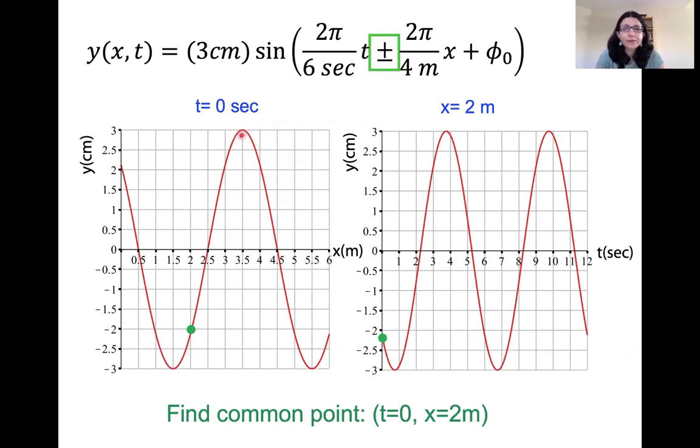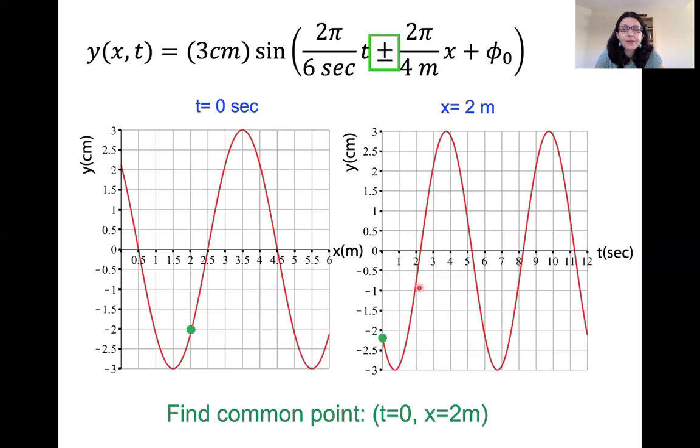This wave, remember, it's frozen at time equals 0. So the question is, at a later time, will this peak here, this crest, move to the right or to the left? If it goes to the right, we write down a minus sign. If it goes to the left, we write down a plus sign. So how do we think about this from these waves?